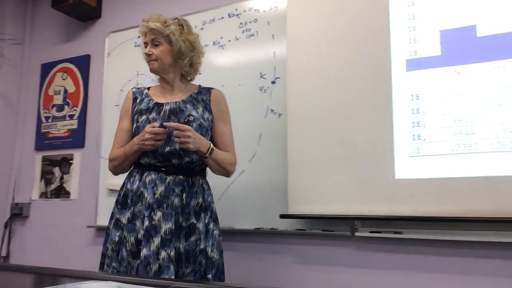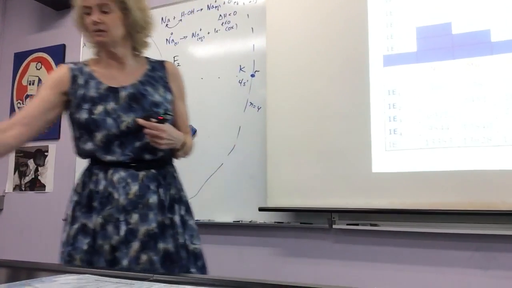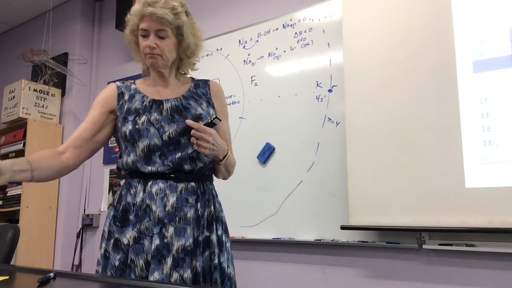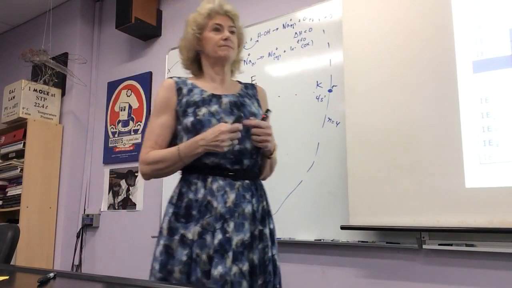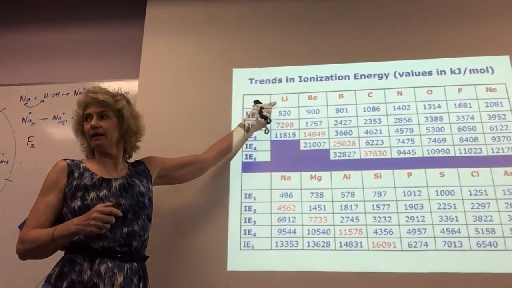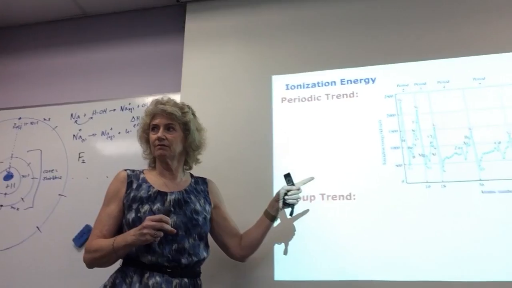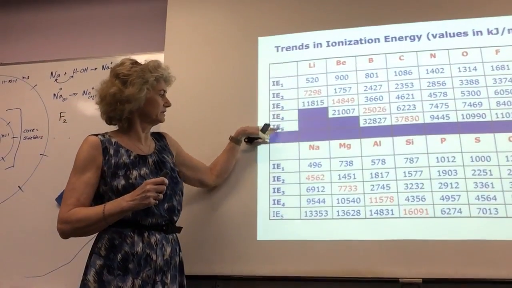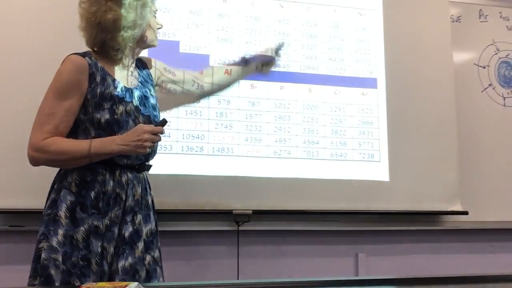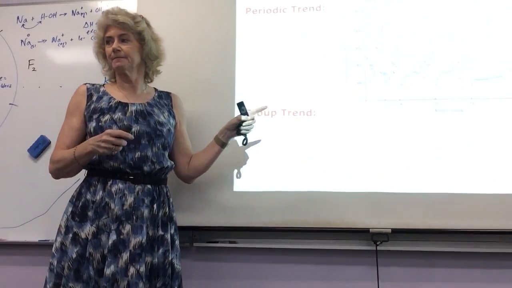Is there a word for when you reach the amount of energy required to remove one valence electron? It is ionization energy, IE. These are successive ionizations, though, of one element. This is the first ionization. So I need to make sure you get that. These are successive, 1 through 5. And I didn't even go all the way to the valence on these groups, right? This is first ionization energy.